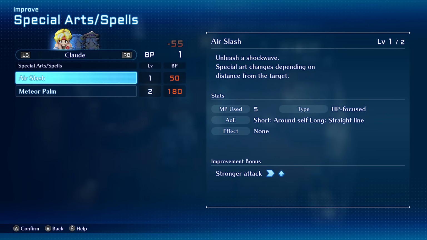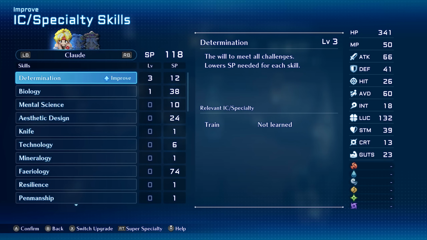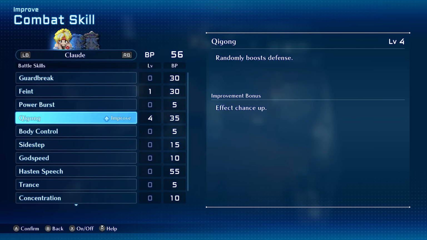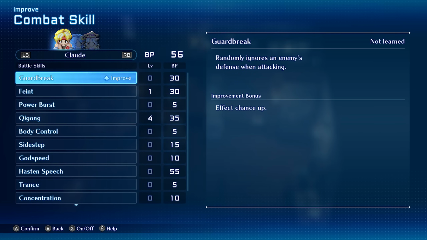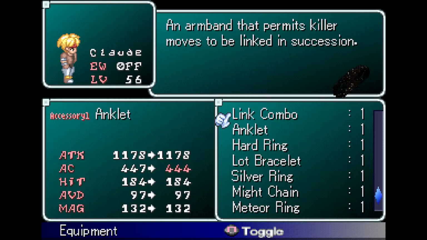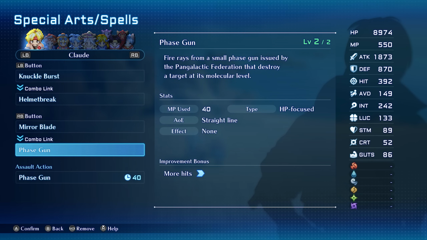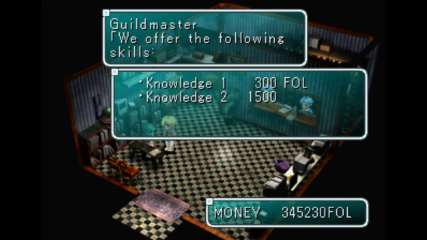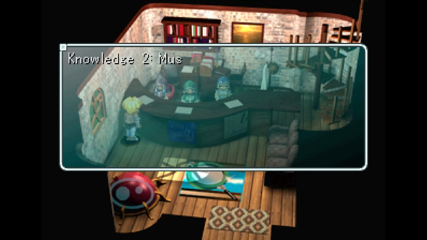Special arts are no longer upgraded via usage, and SP is no longer a finite resource. Instead, you get SP and BP from both battles and engaging with other systems in the game. SP and BP are then spent on skills, combat skills, and arts. Link arts aren't tied to an accessory anymore, so at a certain point, all of your melee characters can set linked moves. With the rework of skills, the guilds are no longer used to purchase skills.